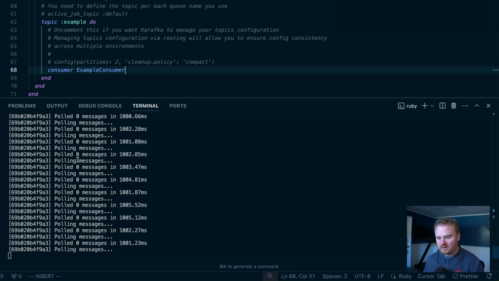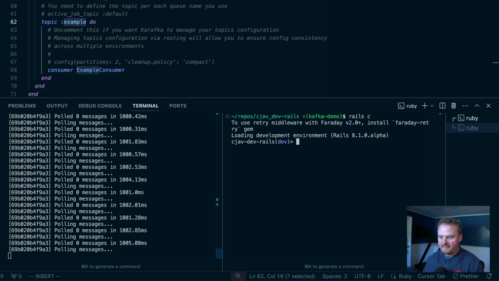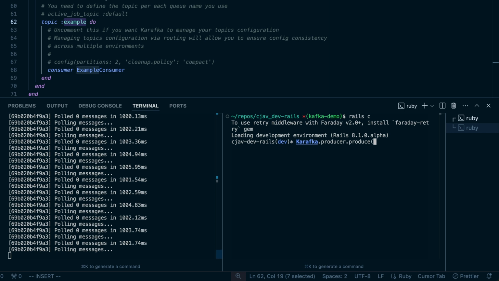Okay, now that service is running, we want to leave that up and going. It's going to pull messages off of the example topic and then chew through them. And I'm going to open up Rails console. Inside of the Rails console, we want to publish a message to the example topic. Under the hood, Karafka uses another tool called WaterDrop, but we can access a generic producer through Karafka. We can just say producer.produce and pass in a few required arguments. One is the topic that we want to talk about. In this case, we're going to use example so that it matches the topic here. The second one is just the payload, and the payload needs to be some string. That's the bare minimum.